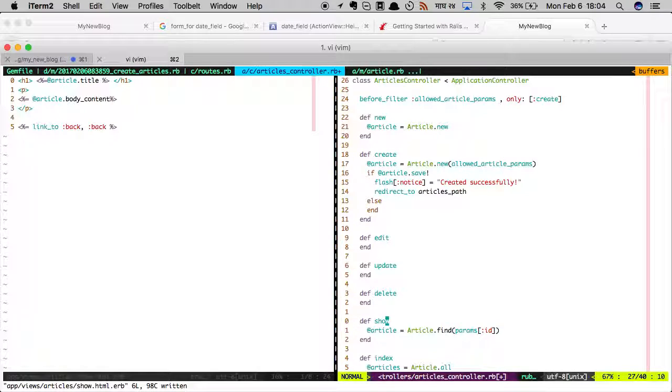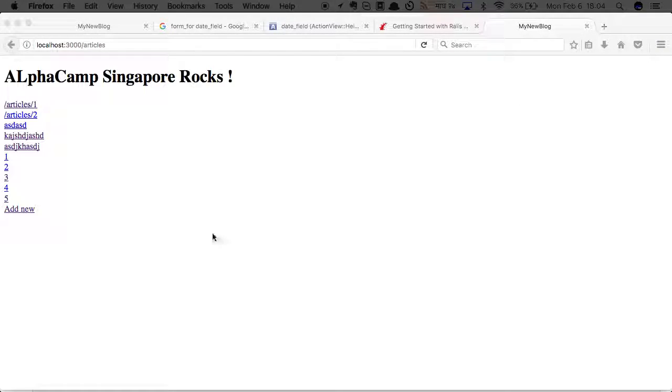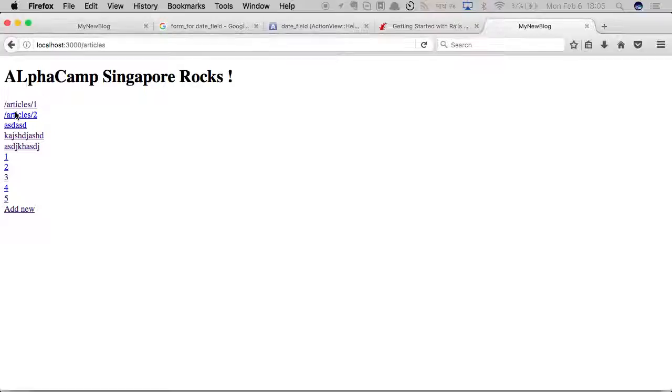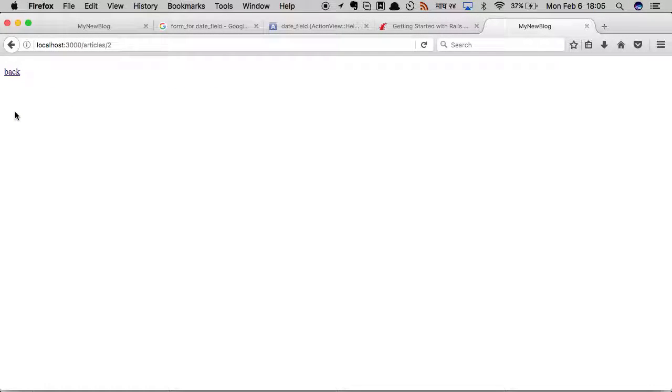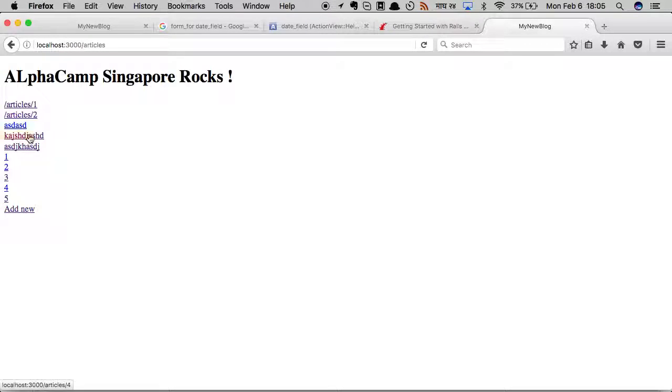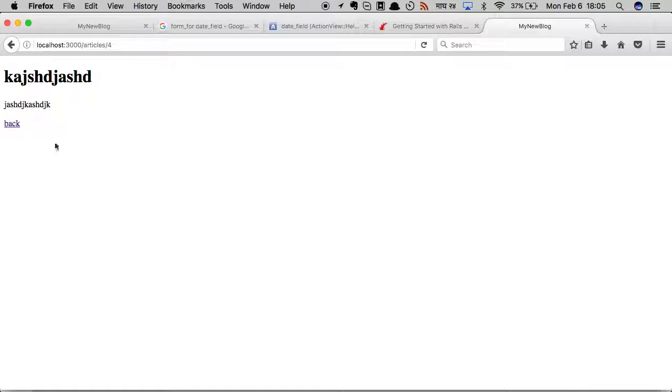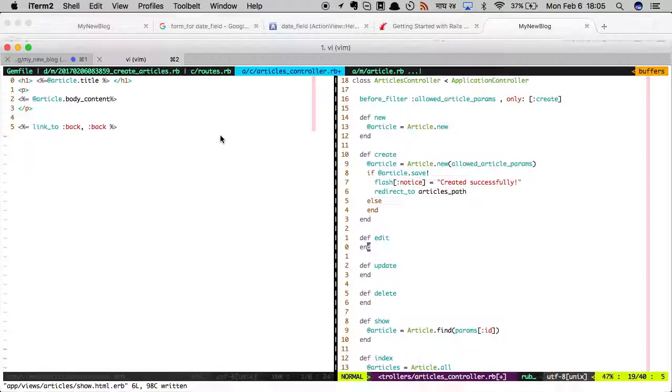This one. Okay, but I can't go from here, can I? Now let's say I want to add the edit option in this page, in the show page, when I'm viewing each individual article.